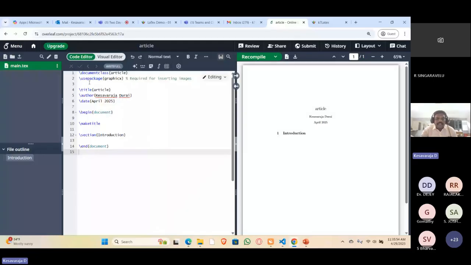If I change the article title to my article, and similarly the author name, these will be printed. If you want to print dummy content, you can use a markup called \lipsum. So this is how this experiment works.